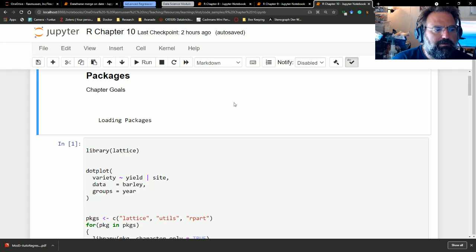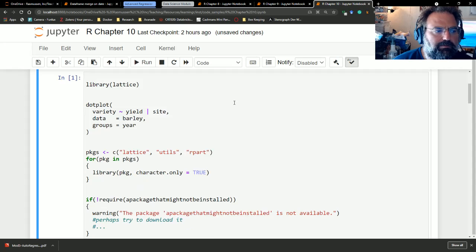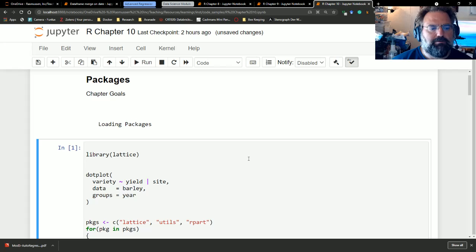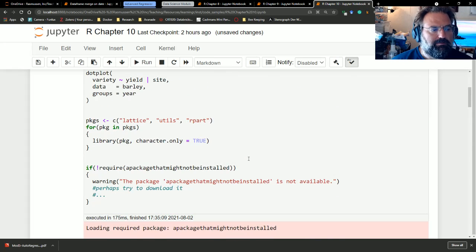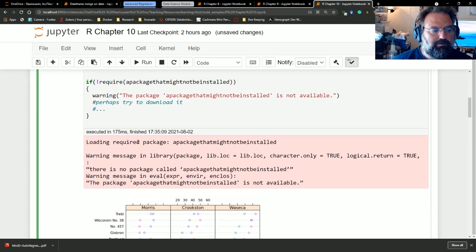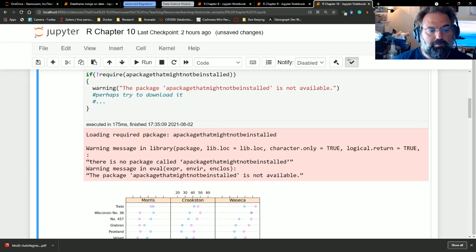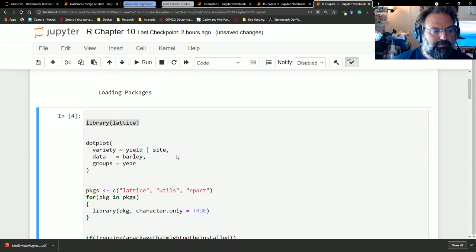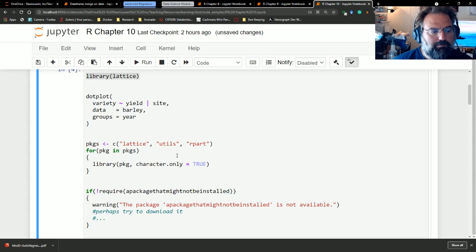Packages, kind of cool stuff, right? We've talked a little bit about libraries and so on. In fact, your first couple assignments deal with them. And that's because they are commonly used. You can use the library to essentially ensure that something is required, and it'll potentially, if it's needed, I believe, let you know that you need to install it, or may actually go ahead and install it for you.